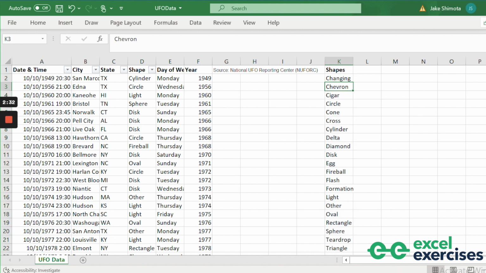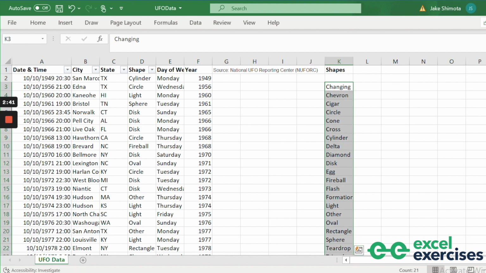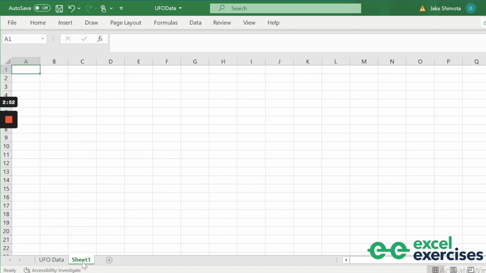And then finally, I'm going to select them all again and cut with Control X, and then paste them one cell down, and then add an option for all right at the top. And then I'm going to make a new worksheet down here at the bottom, and I'm going to call that worksheet Dashboard.